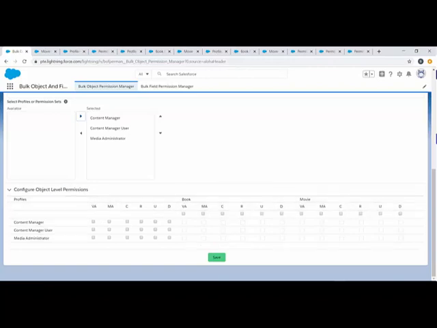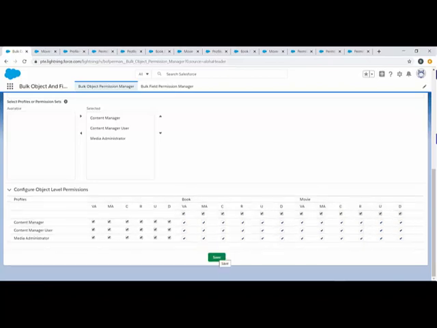If we want to grant the maximum possible permissions, modify all and create, then we can click on the modify all header checkbox for the book object and for the movie object, which automatically checks all the necessary secondary permissions like view all, read, edit, delete. Also, we need to click on the create checkbox separately because it's not included in modify all permissions.